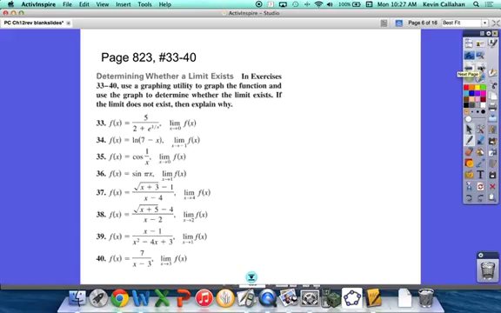Okay, these are all the ones where you look and see whether a limit exists. x approaches -1. Honestly, the kind that we're more interested in, we should be able to do any of these, but, oh, that's a comma right there.